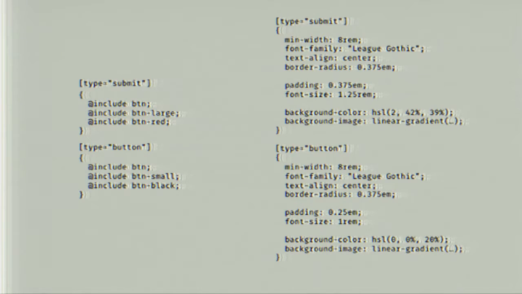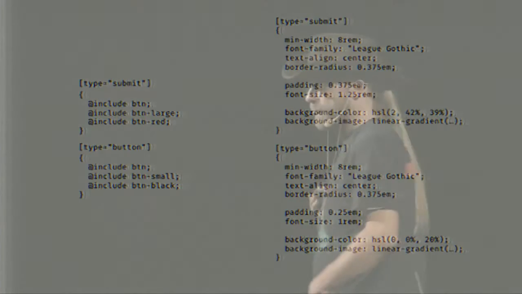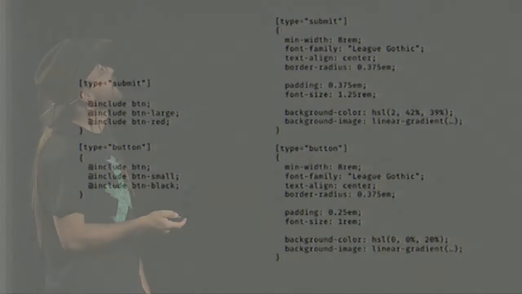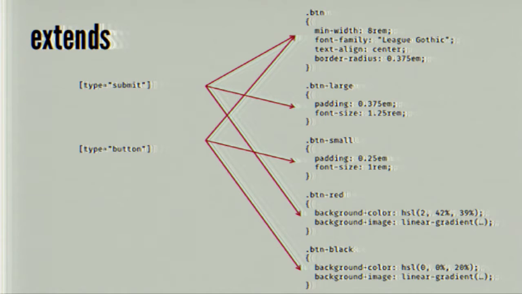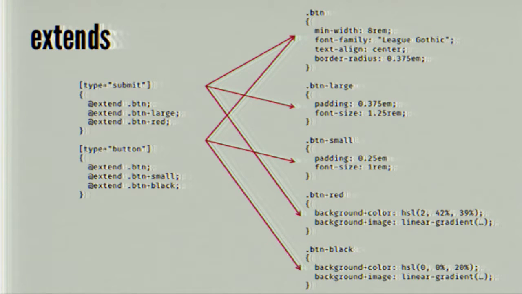And this is the generated CSS. And you see that this code will be repeated, which is not what we would want to have, especially if we would include some image here in a data URL. So can we do better? Yes, we can with extends. So we get back to our original classes and just say extend those classes. And extend does this. It puts those selectors in the line of those classes.